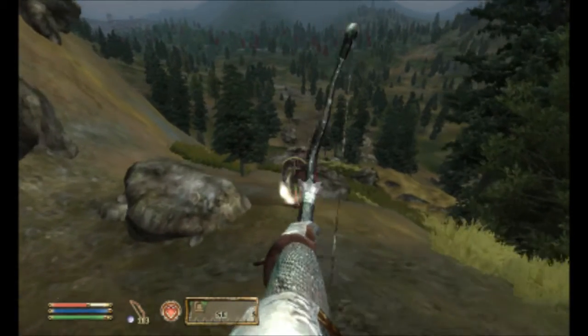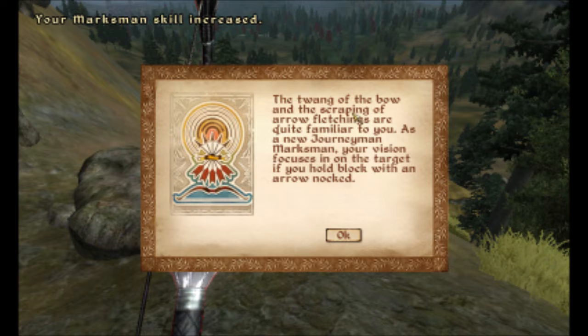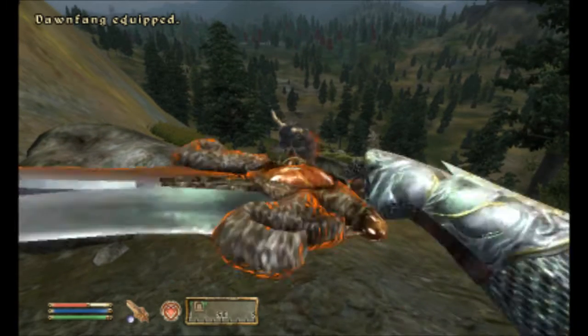The twang of the bow and scraping of arrow fletchings are quite familiar to you. As a new journeyman marksman, your vision focuses in on the target if you hold block with an arrow.